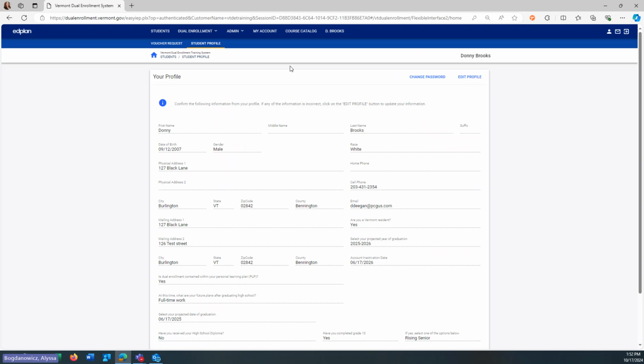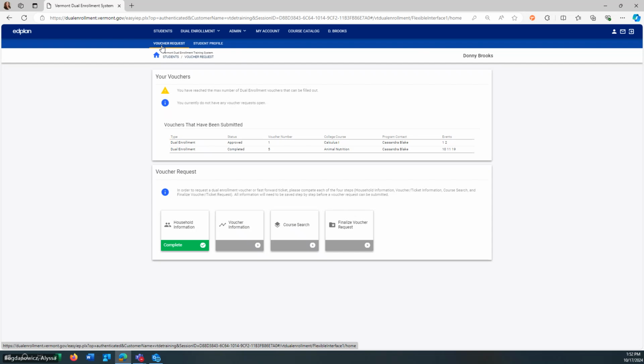The next functionality we're going to review is the Voucher Request tab. This lighter blue navigation menu is specific to the student. So if I wanted to know as a secondary school coordinator how many vouchers Donnie has applied for, how many vouchers he has completed, if he's reached his maximum, for example, I would select the Voucher Request button, and this would show me in the top panel what this voucher request window would look like for Donnie.